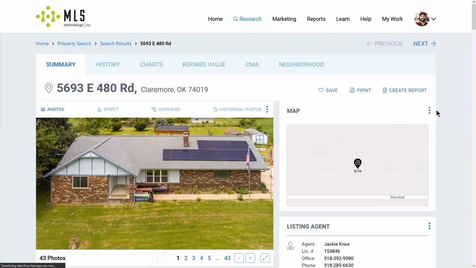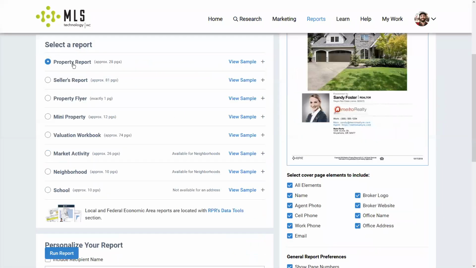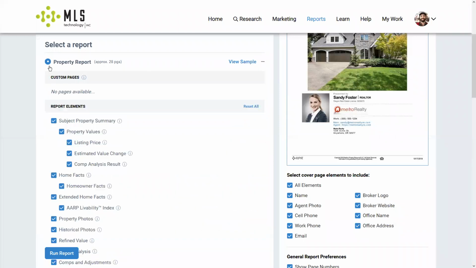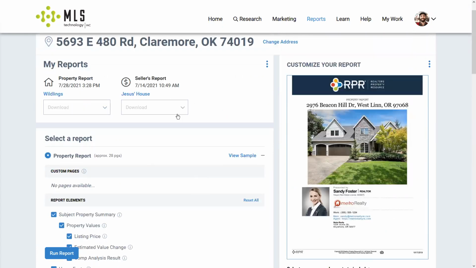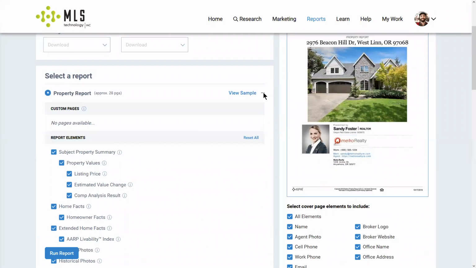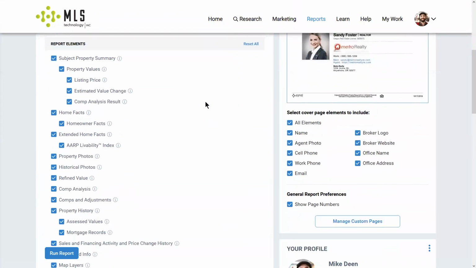Now, the create report option in this case is going to default us to property report. So because of the fact that I was looking at a specific property, I've got property report. I can expand this section out. So just like we saw when we were actually switching between the different reports, excuse me, it would automatically expand out what was going to appear. I can manually do that with that plus or minus.